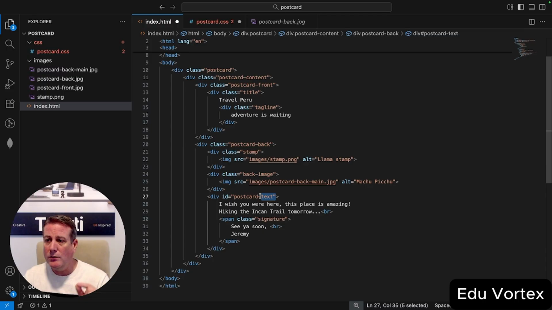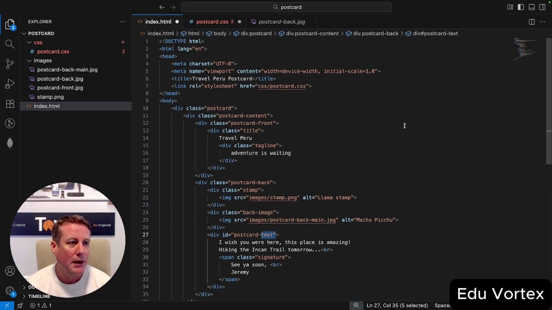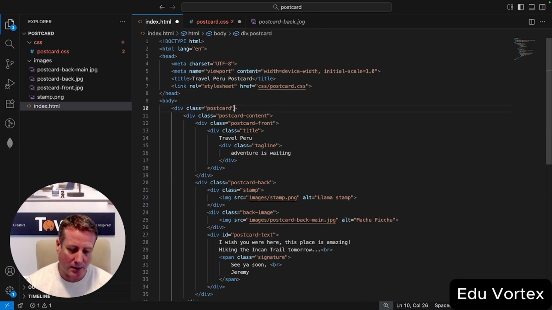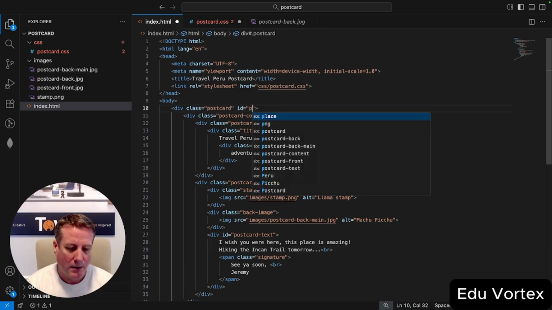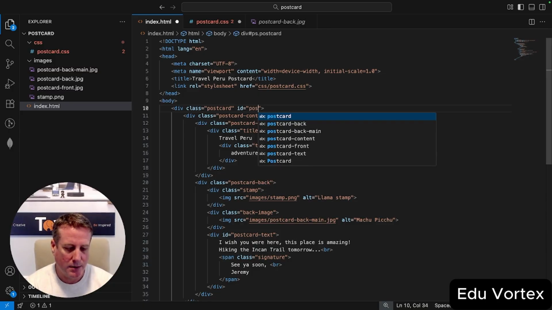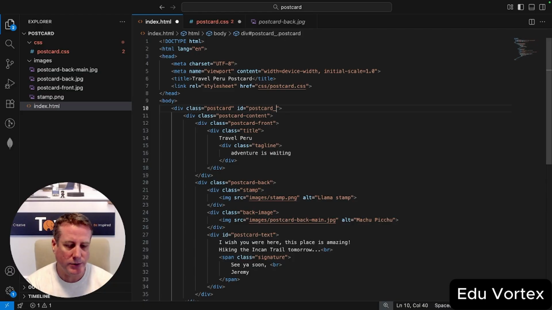But if you wanted to do something very specific, if you had multiple postcards on one page and you wanted to specify, I want this to happen on just this postcard, that's where you would use an ID. For example, you would probably use an ID up here. I would go like ID postcard, and let's say it was like a numerical ID.